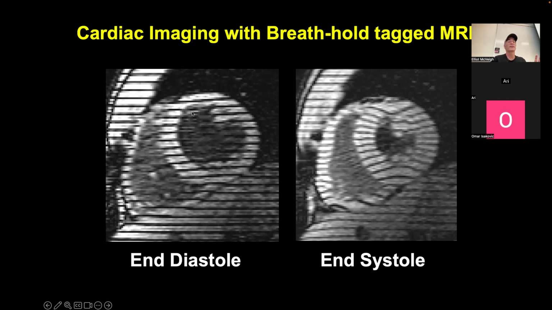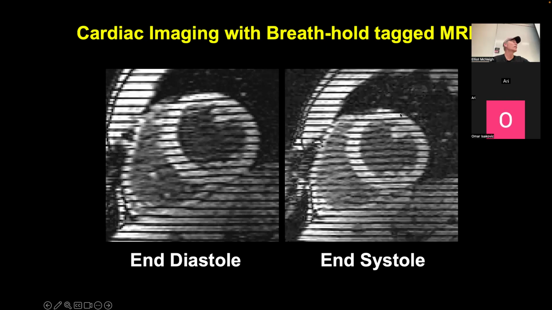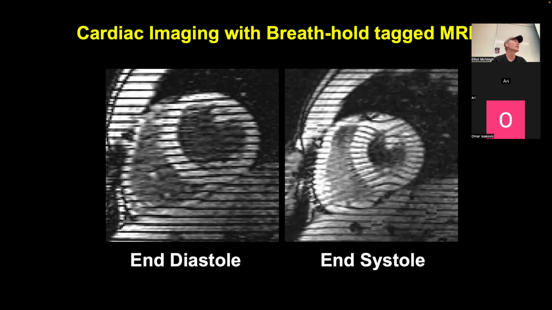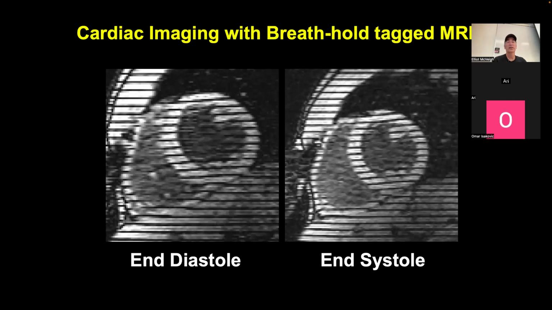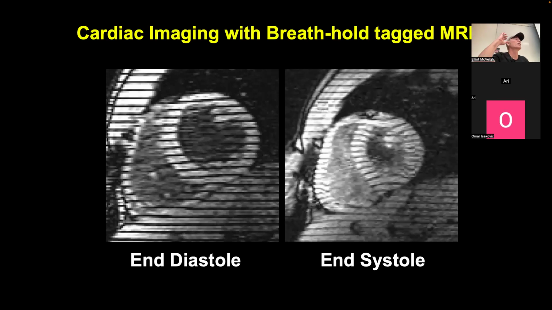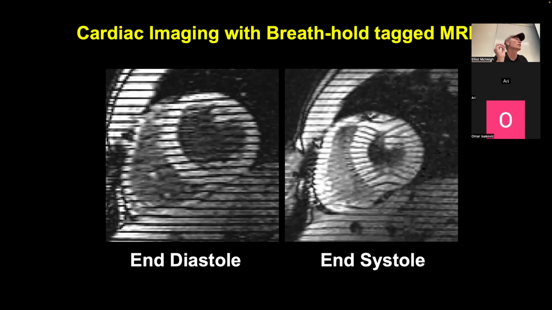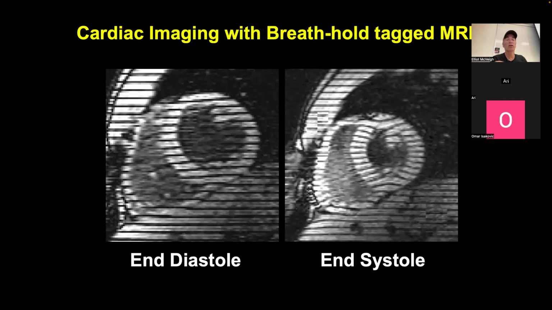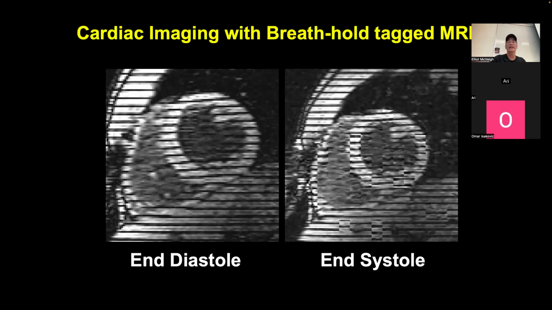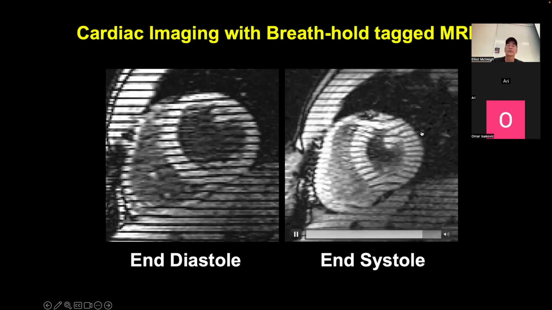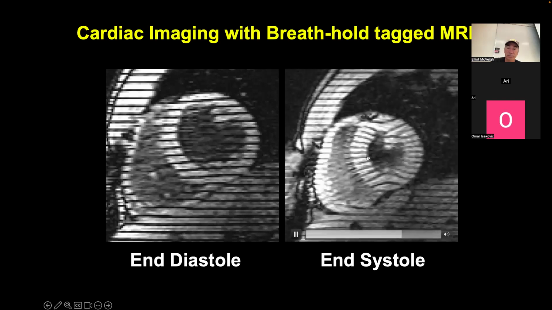The really cool thing is, if this is what they look like at end diastole, just after we put those dark lines in there, then 300 milliseconds later, when the tissue moves, you can see how the lines have actually moved, right? So this is pretty unique for MR. We don't have, in any other imaging modality, a way to actually mark the tissue and then watch the motion of those marks. So this is called myocardial tagging, and these lines are called tags. And then you track the myocardial tags in order to measure the function in this heart.